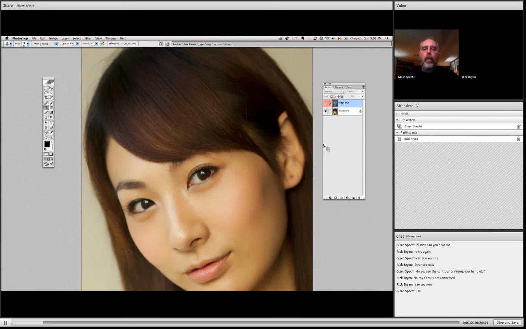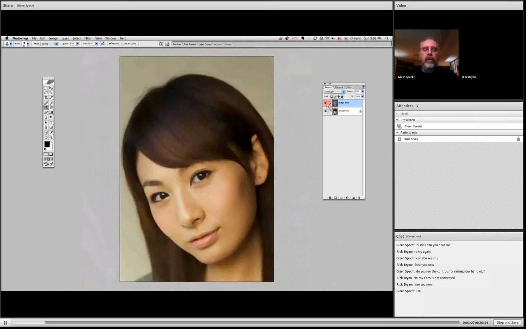Now, what I want to achieve is this look right here. I want to darken parts of her and lighten other parts to give her more depth.